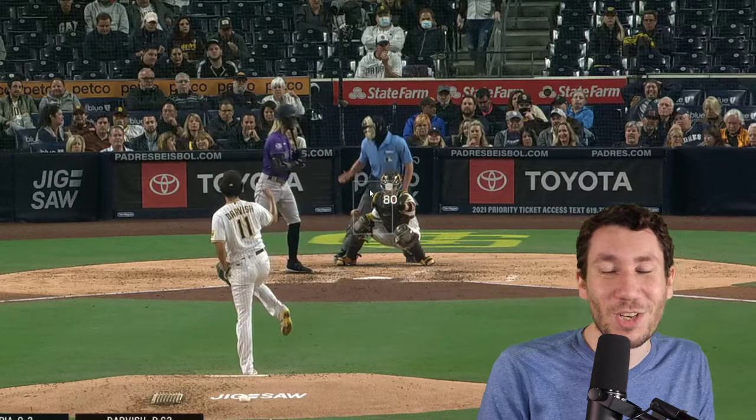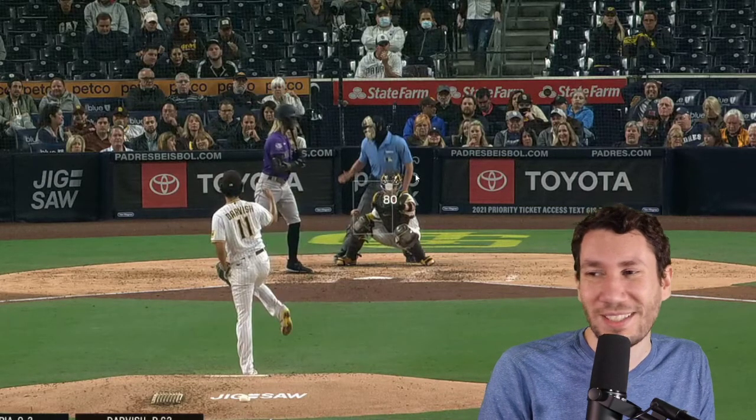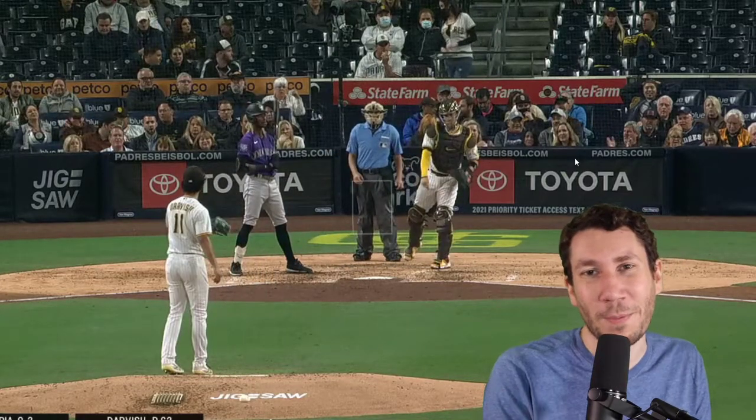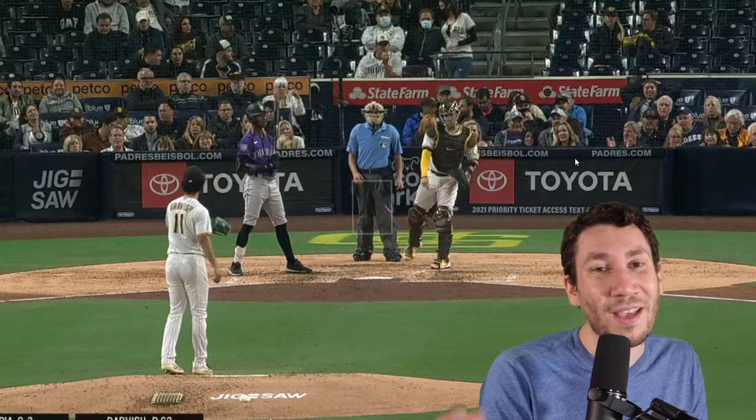This is such a good pitch for a first pitch strike. I mean, he's earned it completely. And that's actually kind of a popular thing these days, is the up and away backdoor pitches.